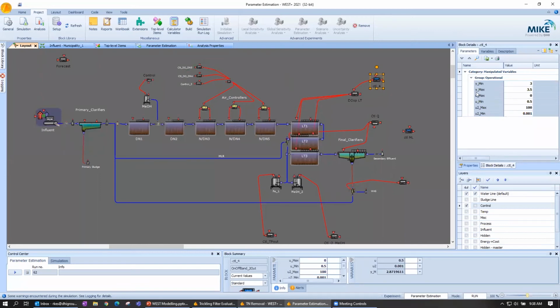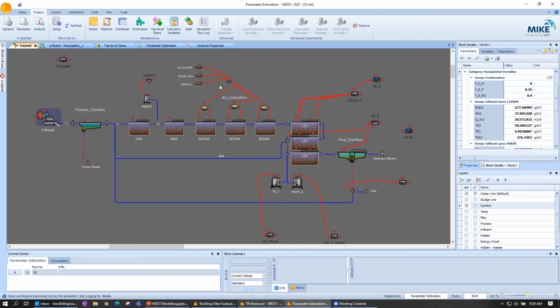But if you look at each of the controllers, there's Y min, Y max. These are measured values that are coming in, so you actually probably don't set those. Well, yeah, in this controller we do. There's U min, U max, the controller output. There's these set points depending on which controller model is behind this block, which can be custom written depending on what kind of controller you want to build. Could be PID, could be on off or feed forward. My point is there's a lot of settings and parameters that we're going to need to select.